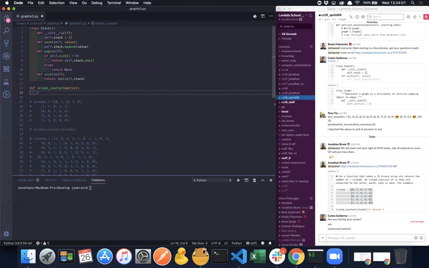And the first thing we're going to do is create a visited matrix. So it's going to be a little bit more complex than just creating a visited set, because we're actually going to have to create a matrix that's showing whether each of these points has been visited. And we're going to walk through each cell in the matrix.